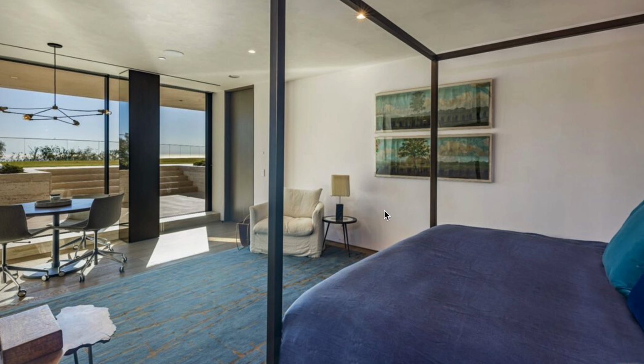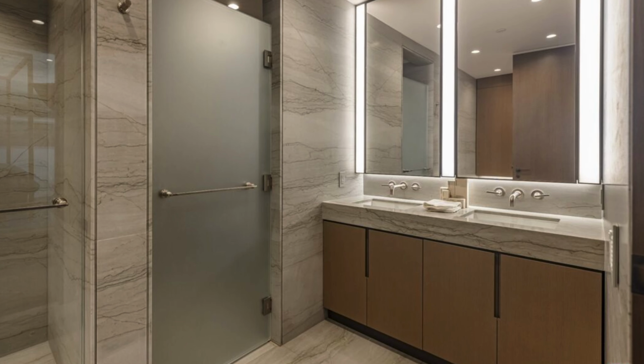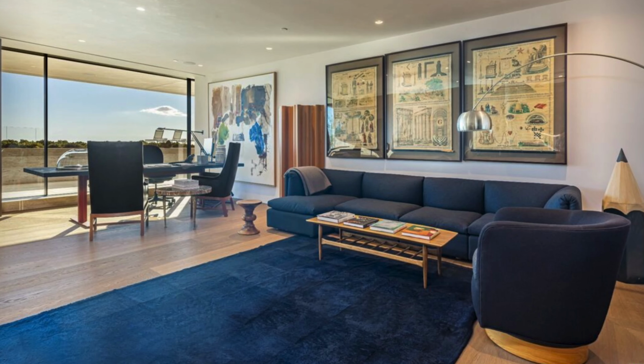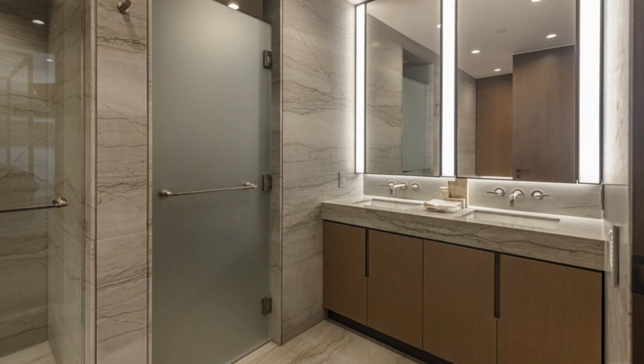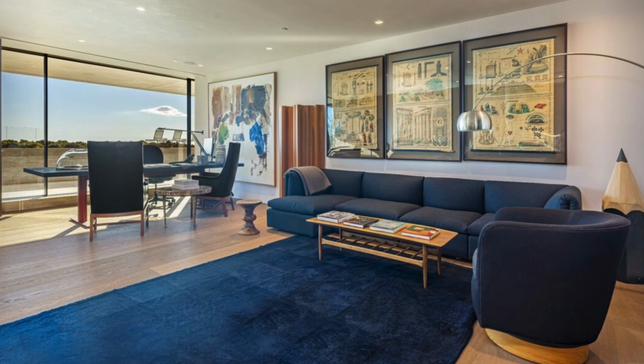So this is that one, kind of not basement level, but it's that lower level that I was telling you about. So this is right off the pool deck area. I don't want to negatively speak on anything. The staging on that room, not my favorite. Not saying it takes away from anything, but I don't understand the bars or the furniture on that. I wonder if this is a stage or if they actually hired an interior designer for this. And again, there's no negative.